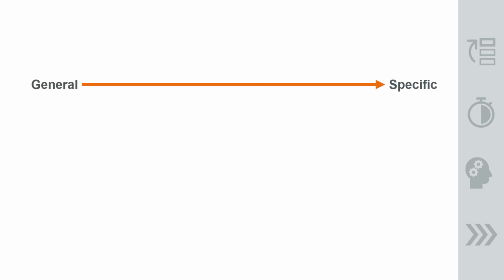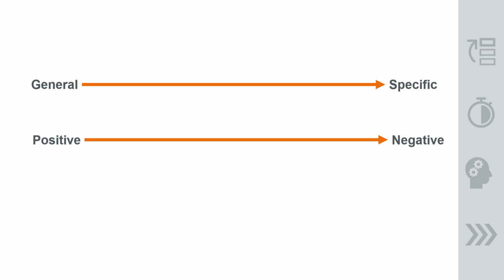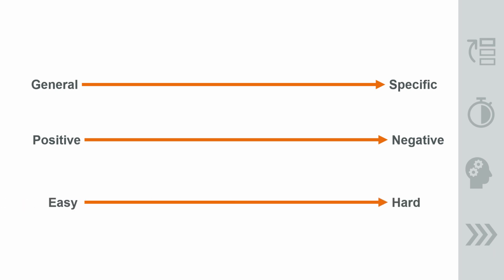Is there a logical flow? We want people to answer questions in an order that will make some kind of logical sense to the respondent. Generally speaking, the question order you'll want to follow is general to specific, positive to negative, and ask yourself, which questions address potentially negative or sensitive issues? We never want to open a survey by asking more negatively oriented questions. And finally, easy to hard.